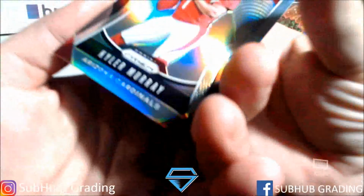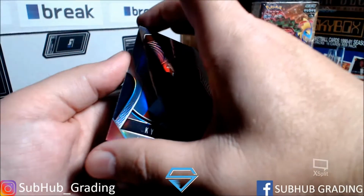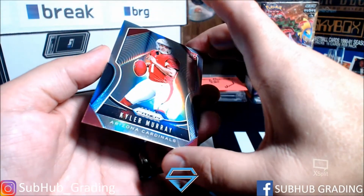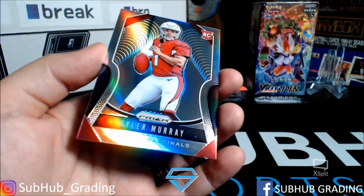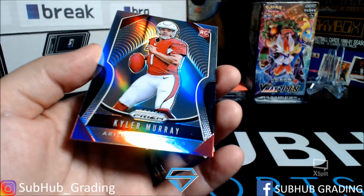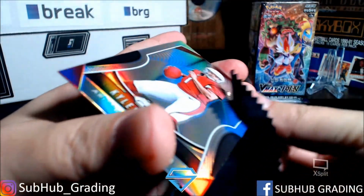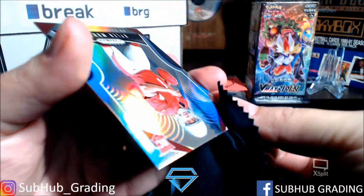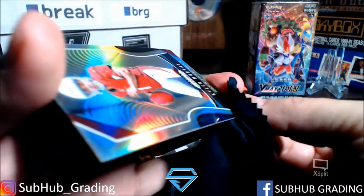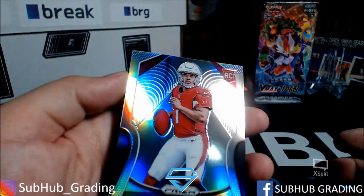Alright, so just with a quick wipe down, you want to lightly go around the edge there because we don't want any of that fuzz sticking around. I'm also going to wipe the edges, not the edge themselves, but just around the card where the fingerprints would be. And then we'll take another look at it here.